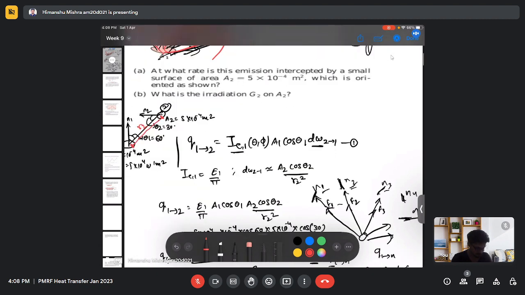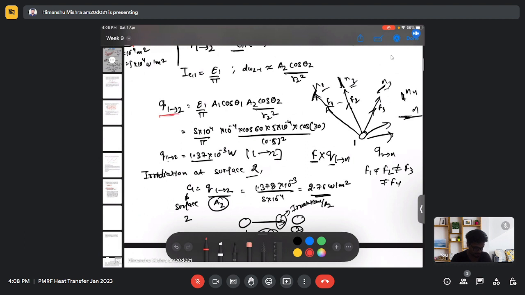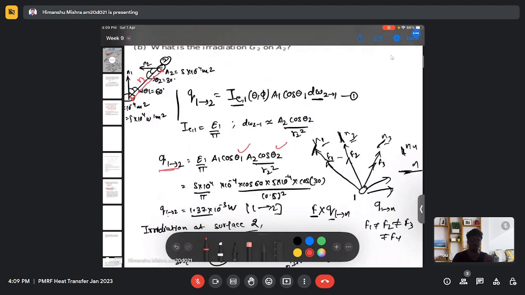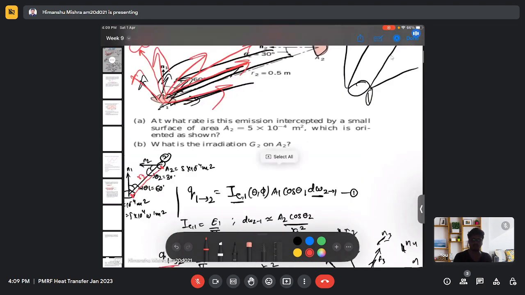It will only change the intensity of the heat transfer because it depends on this angle. Otherwise, whatever the intensity I get, the other surface will capture the whole intensity because of this diffusive nature of surface 1. My density of radiation is the same everywhere, so it doesn't matter where I place surface A2. It will capture all the radiation from surface 1. Only the heat transfer from surface 1 will change. That is a different thing.